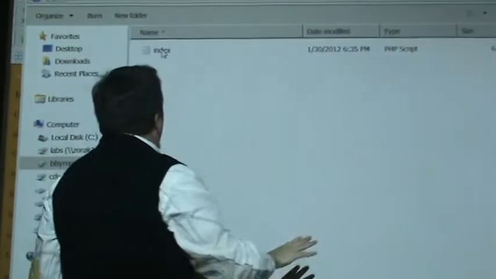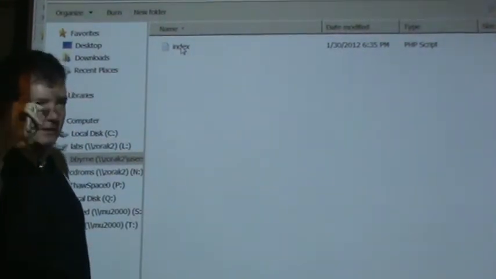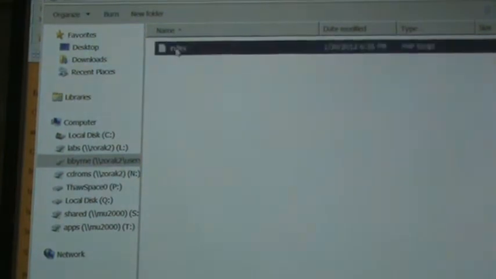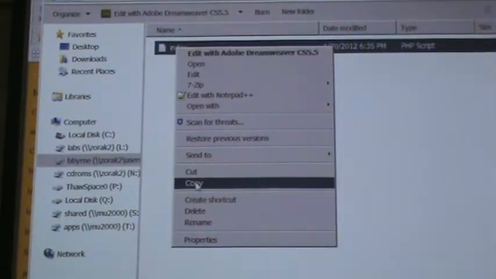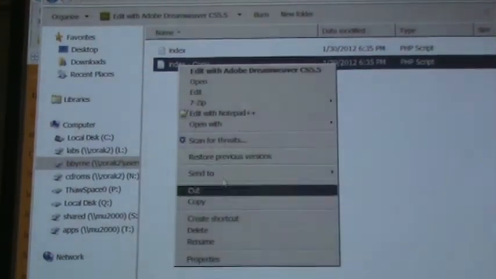So why don't we do this? We want to create a file of type PHP script. We would like the name of the file to be writeblog with a capital B .php. But we can't create one .php, so let's copy this one. This is just an annoying step that you have to do. We'll say copy, copy, and paste. Now we've made a file called index-copy, but its type is PHP. And let's rename this one to the name we want. The name we want is writeblog.